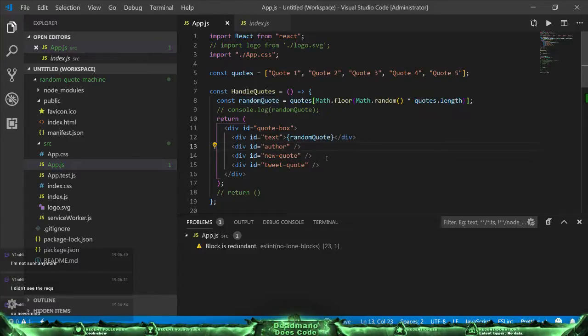Then we need to get an author. Then these are buttons, I think. New quote. When you click it, you'll get a new quote, and then tweet. So this might end up turning into a class as we get more in depth with this, because we're gonna need an on-click handler and whatnot. And then same for tweet quote. So that's why I like building it, and the moment it starts going out of scope of what we need, then we're gonna branch it out.